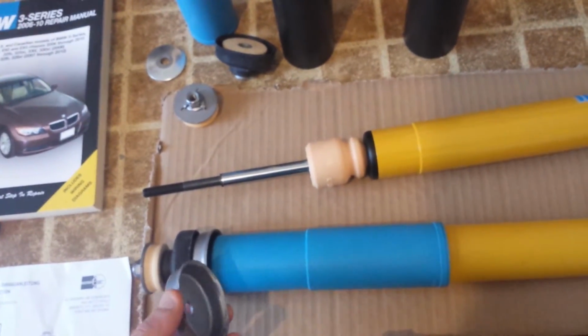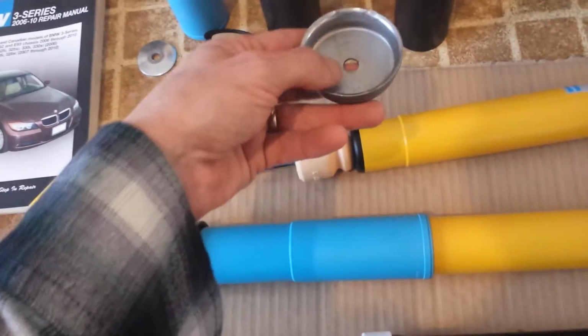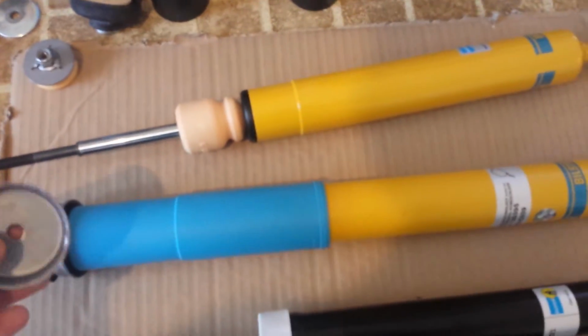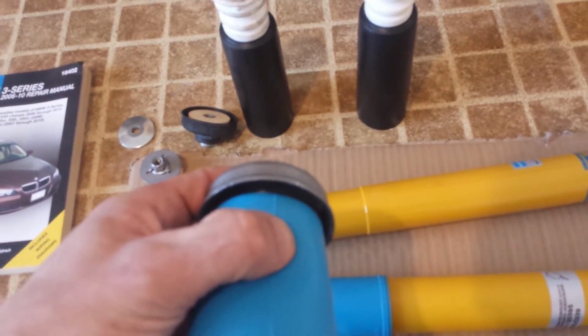So this cap piece is what we're looking at here. And you can see, well, when you could see it when I took it apart, it's supposed to be snug around this edge where it seats. That's not the case here. You can kind of see a little bit of a gap. But again, they assured me that's fine. So, just to finish illustrating the point, that's basically how they go together. And it's flat, and like I said, there shouldn't be any reason to believe that there's going to be anything going in there.